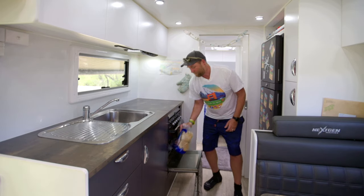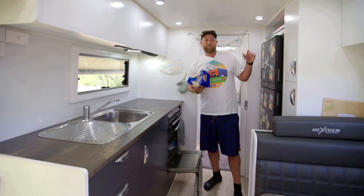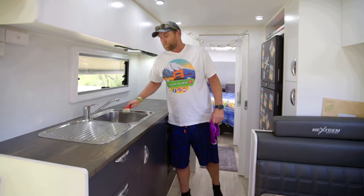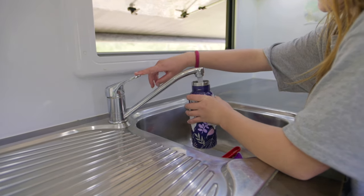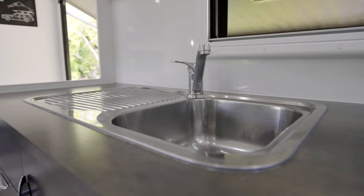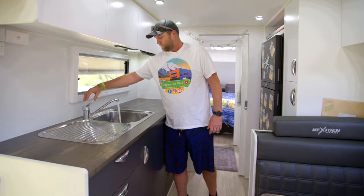A little tip we've heard about on the road: we keep things like our bread inside the oven, because the oven is insulated. If you put it up in the cupboards or on top of the fridge, it can get quite warm in summer and make the bread not last as long. We have a good-sized sink for doing dishes. With five of us in here, you just have to be organized and not be lazy and get your dishes done. We've got full hot water as well, so everything just comes out of the tap like normal, with good pressure.